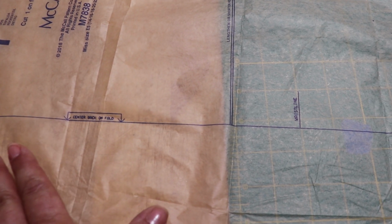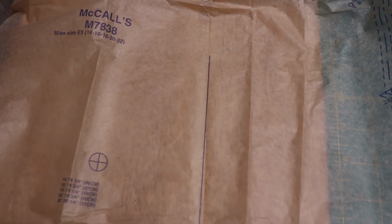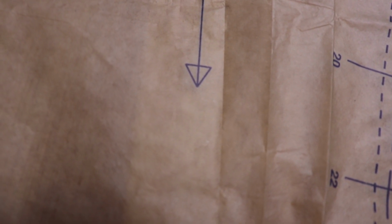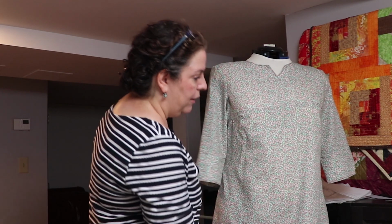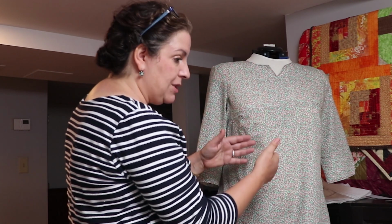Now, somewhere in there, there should be a grain line. And here it is on the sleeve. So you're going to see this symbol. It's a long arrow and it says grain line with the arrowhead going down. So what does it mean? You know, sometimes you go to the store and you see something you really like, but it just doesn't fit right. More than likely they didn't cut in the grain line. So basically what it means is that you have a direction of the weaving of the fabric. So your fabric folds nice because it's the natural way for the fabric to flow.